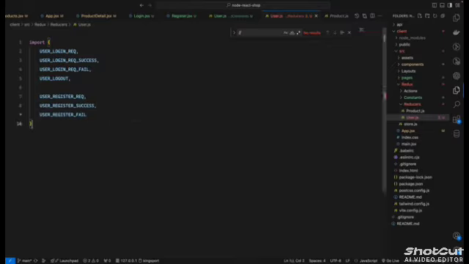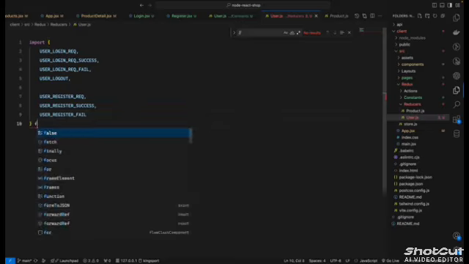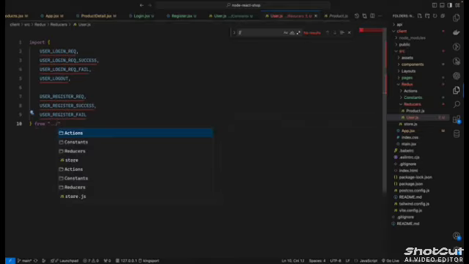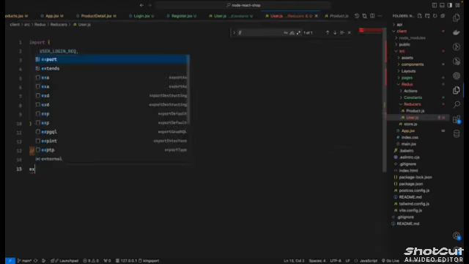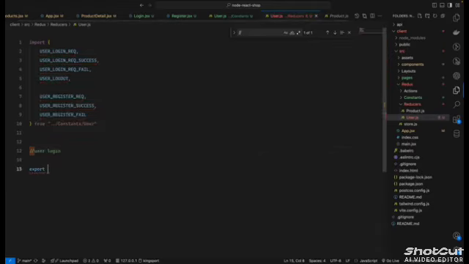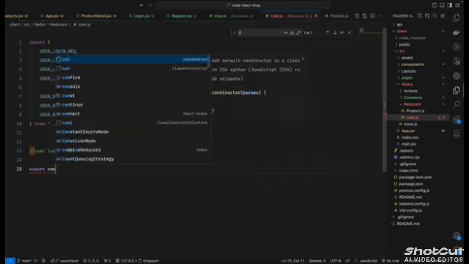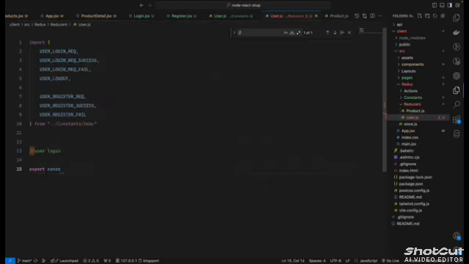That is pretty much from constant slash user. So we have imported what is necessary, and then we will create first the user login. So here I will say export const. So we create the constant function here, user login register.